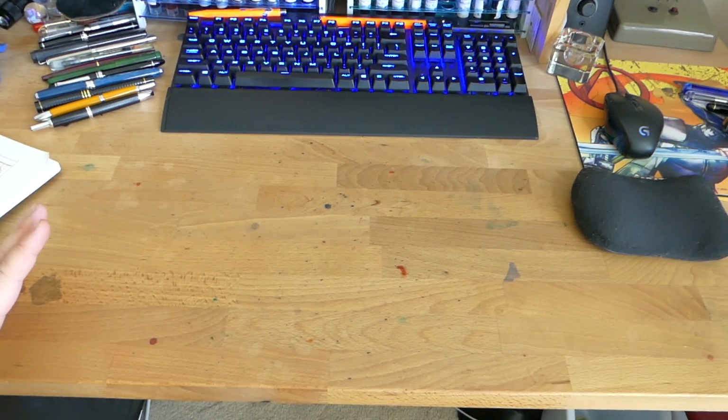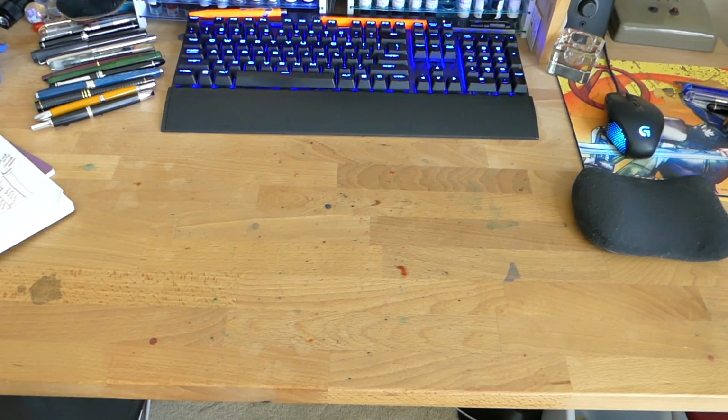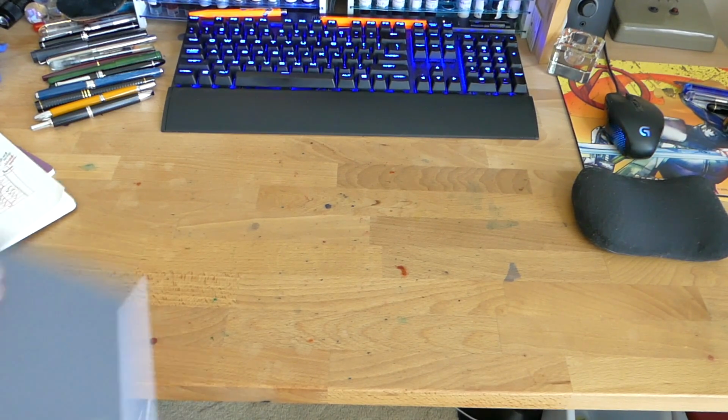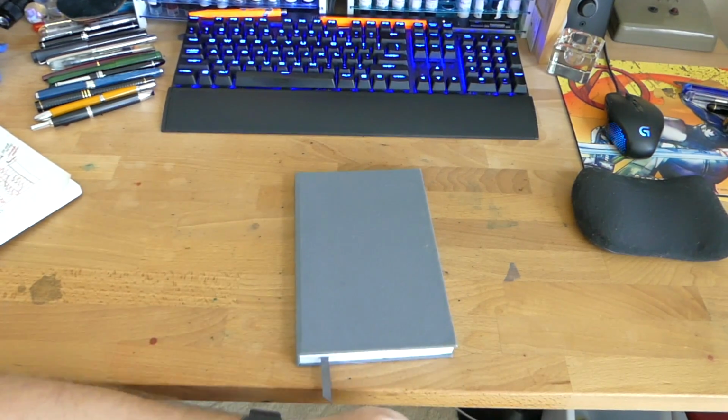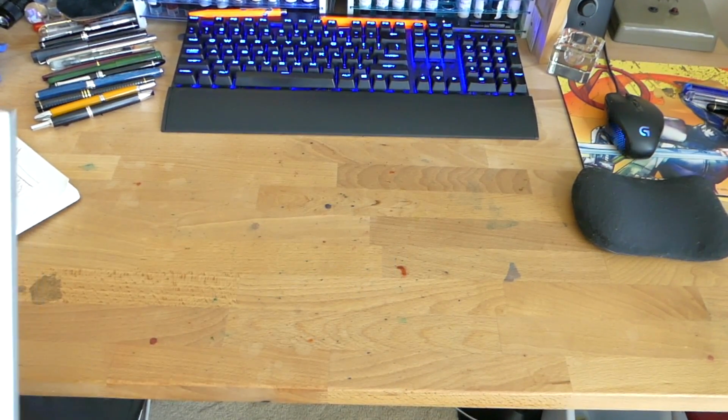And so I needed something that would let me take notes. I have a ton of Post-it notes. They're all over the place. But sometimes you just want something that's not a Post-it note, something that's bigger, a larger format thing. I didn't want something that had a spine on it, and so something like this, which is a Moo notebook that my cat has been very helpfully sleeping on top of, it appears.